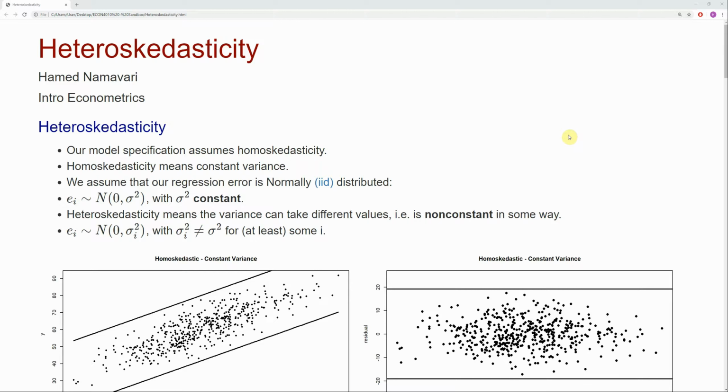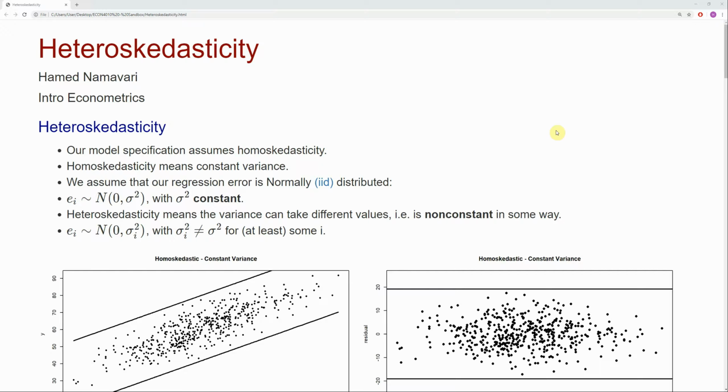Hello everyone. In this video, we're going to talk about the topic of heteroskedasticity in linear regression. Well, in the beginning, because it has a very crazy name, it might not sound easy to pronounce, and it might seem like a hard topic, but if we see beyond that and just pay attention to what it really means, it's going to be a simple concept to cover.